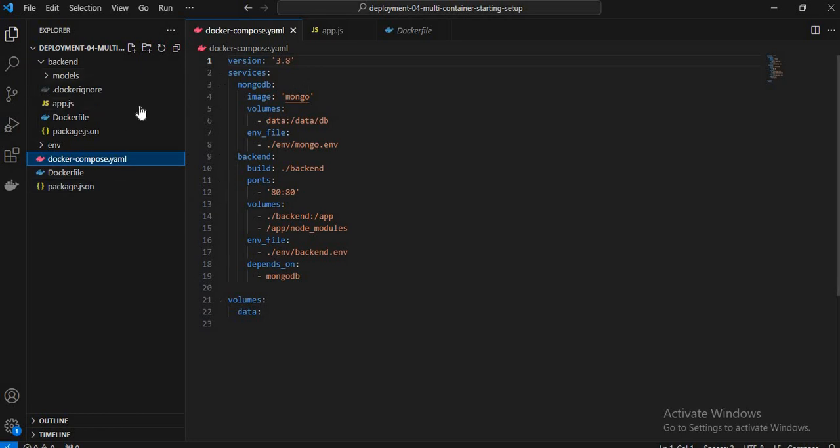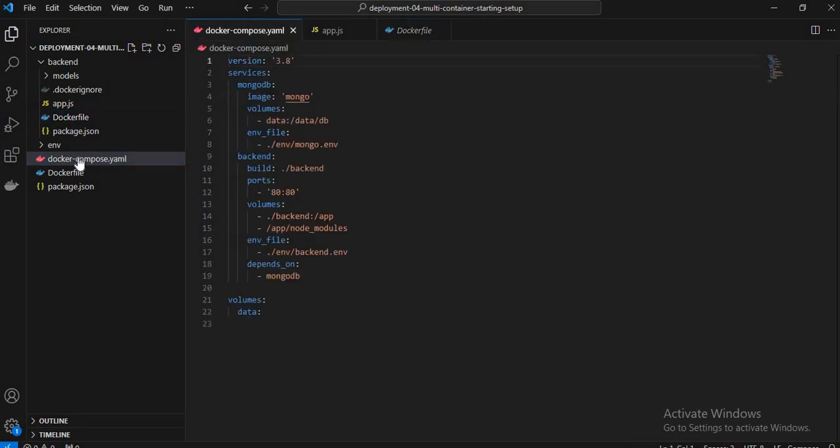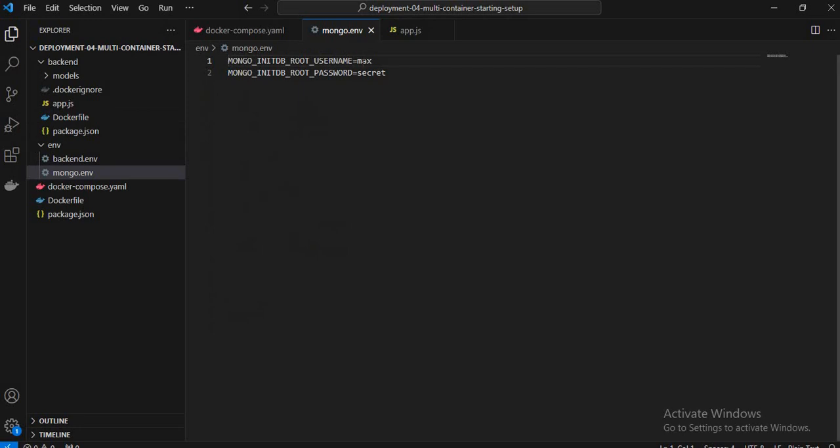Now see here, we have a Dockerfile for this application, which has all the instructions. The interesting point here is that it also has the compose file. In this compose file we have set up the services, like the MongoDB service, with image mongo, and these are the volumes we are setting. We are also setting the environment variables. Do you see, these environment variables are coming from here, the mongo env file. These are those environment variables.